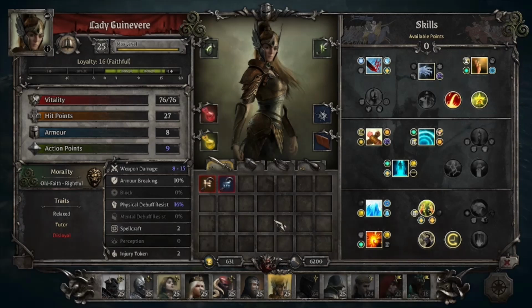Hey everyone, for today's skill breakdown, I decided to cover Lady Guinevere. She is a story-related hero that you unlock during Act 2. She is a sage, so she has a lot of good abilities, and let's just get into it.